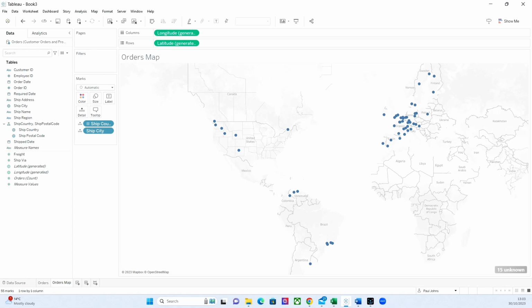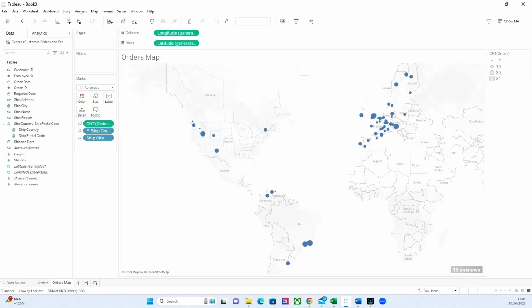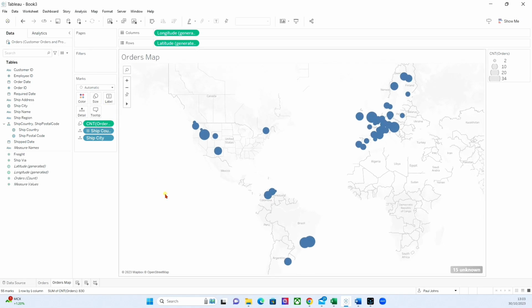We're also going to drag the orders count measure from the data pane and drop it onto size. So the size of the circles now are going to be represented by the number of orders in that particular country. And I'm going to increase the size of the slider till about halfway. I'm also going to drag another instance of our orders count onto colour. And you can see that we've got the blue continuous colour palette there. So the lighter blue, the fewer number of orders, the darker blue, the more orders.